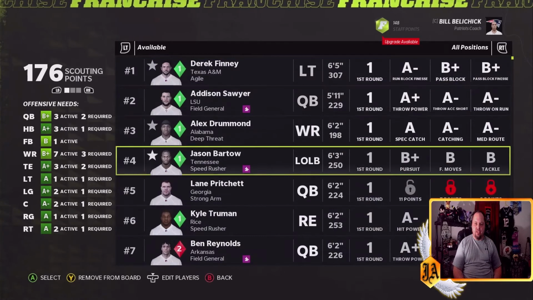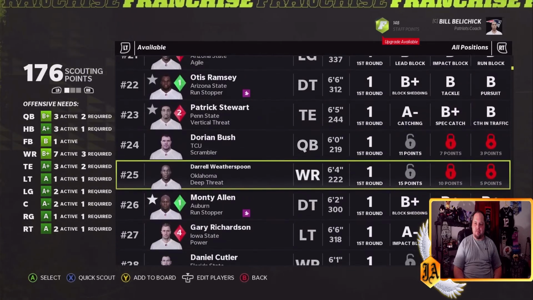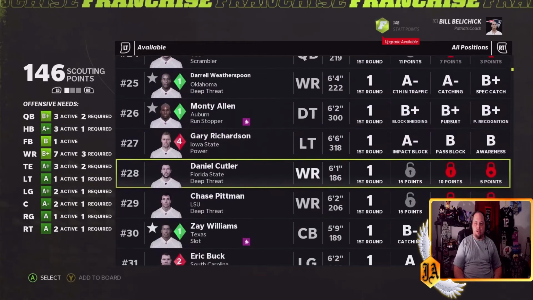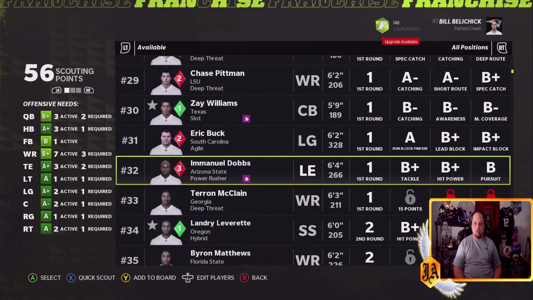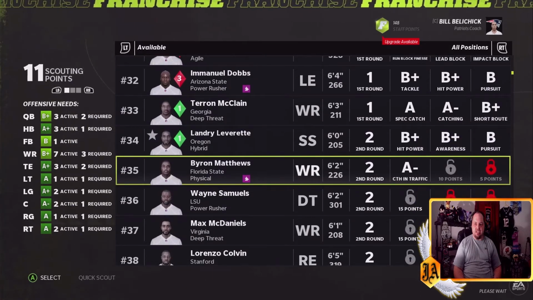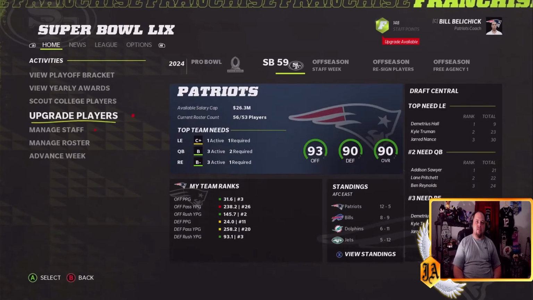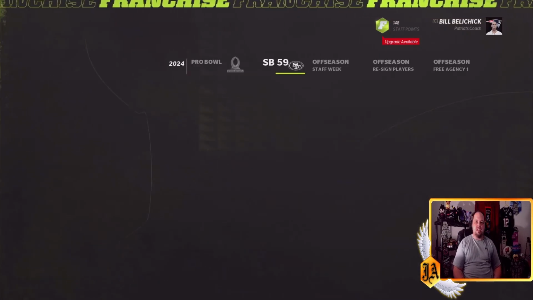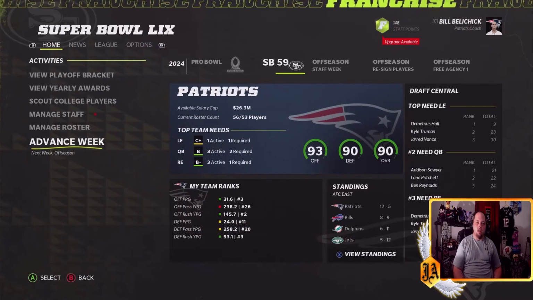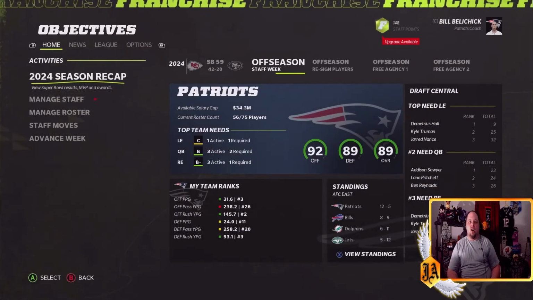We've got to do some scouting quick. We'll find out who won the Super Bowl, and then we'll go over last minute re-signs from there. I'm just going to scout the rest of the first round, except quarterbacks or running backs. I'm not going to scout those, but anyway. We do have player upgrades for Burton and Jonathan Taylor. Oh man, Jonathan Taylor had a baller of a year. But, you know, year 5 now, we have to go all in.